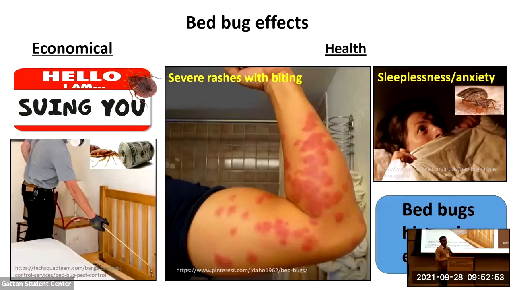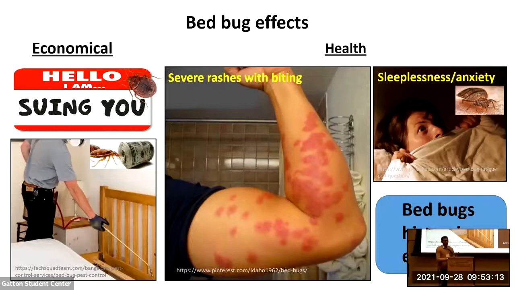It has a health impact — not only economical, but many different health impacts. Especially with the biting: because they come in the nighttime, they suck the blood, and they leave some kind of chemical there that develops big rashes. You can see this on one of the arms — that's one of the allergies that develops with bed bug biting. Not only rashes: when people feel like they have a bed bug in their home, even with a single bed bug, they cannot sleep at night. They develop sleeplessness, anxiety, and many other mental impacts. Recently, we have found histamine in bed bugs, and today I'm going to talk a little about bed bug histamine in my presentation.